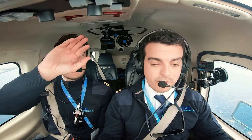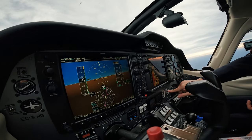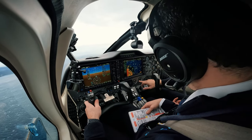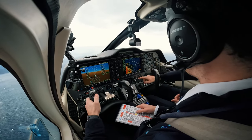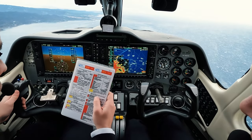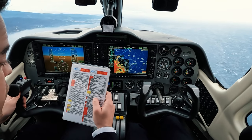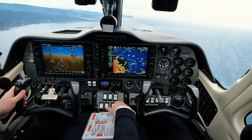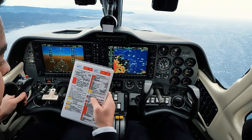Normally when I read this, I check that it's pointing towards the right one in this case, but I check that the pressure is okay. Sometimes due to the pressure, it went below the red line, and that was what stopped the engine. A real engine failure. Okay. Perfect. Fuel off. So it's the right one? Yes, I confirm. You can do it. Okay, perfect. Right fuel off.